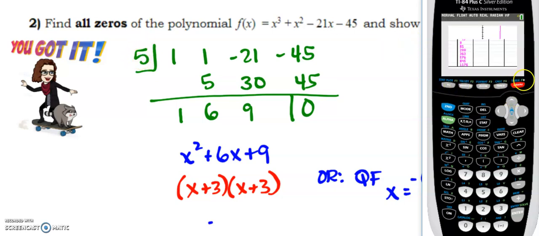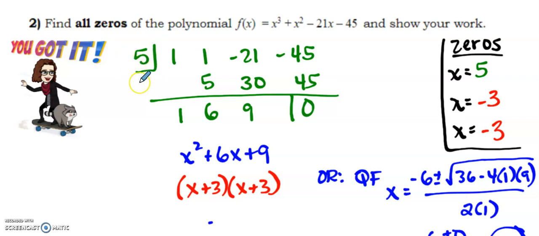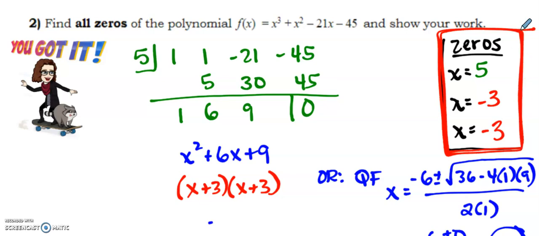Now, you might have gone off the graph itself and said, well, I'm definitely bouncing at negative 3. So you could have put negative 3 in this synthetic box. Your answers are going to come out the same, even if your work was a little bit different. If you got these 3 answers doing work on your own without a neighbor, you are good to go.